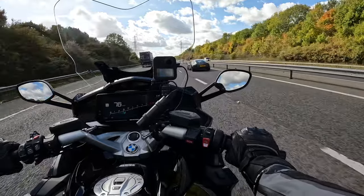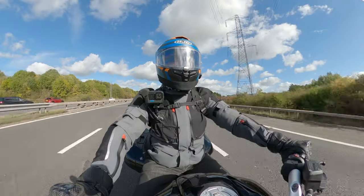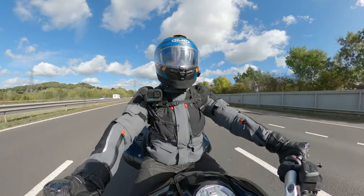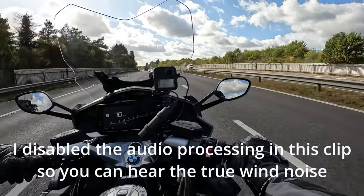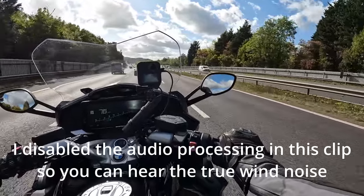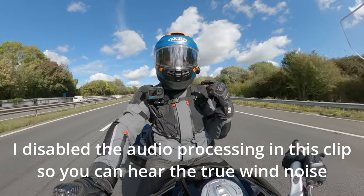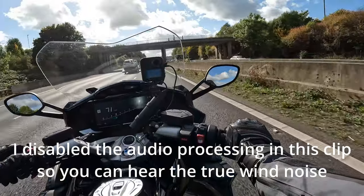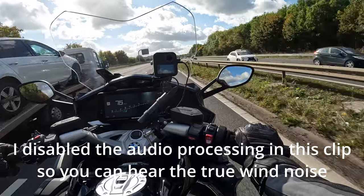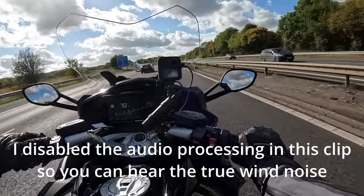Since I'm here on the motorway I'll play with the screen. It's currently in its highest position, meaning no turbulence hitting my helmet, but the wind is coming around the side and pushing me forward — a rather strange sensation. I bring it down to its shortest height and the wind noise gets much noisier. That's rather unpleasant — a light quick turbulence with a lot of noise around my shoulders and ears. I find a sweet spot where my eyes are just above the windscreen — not too bad. You've got something you can play with here.